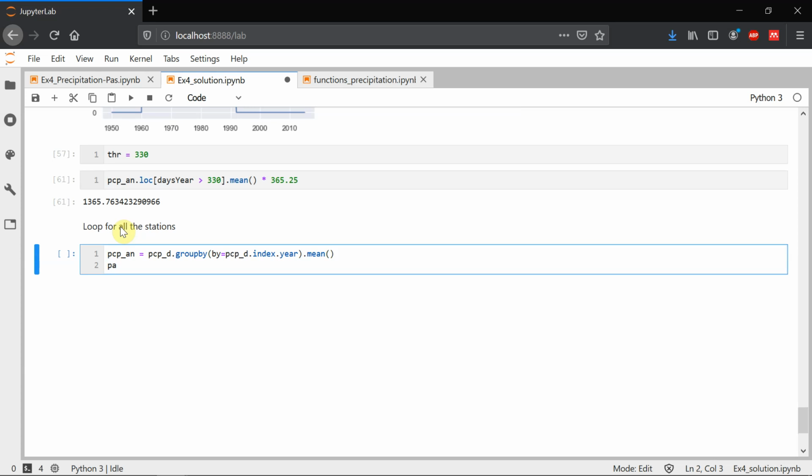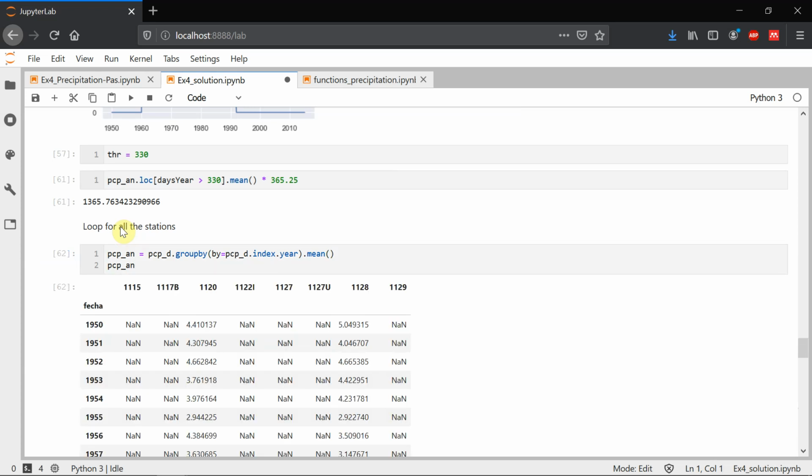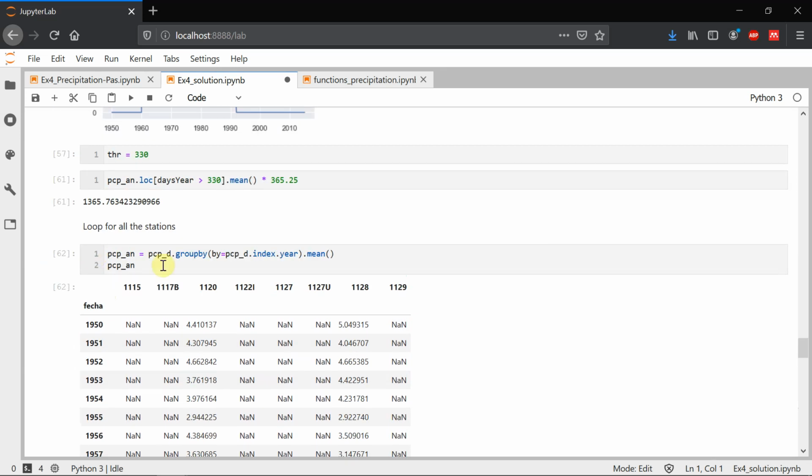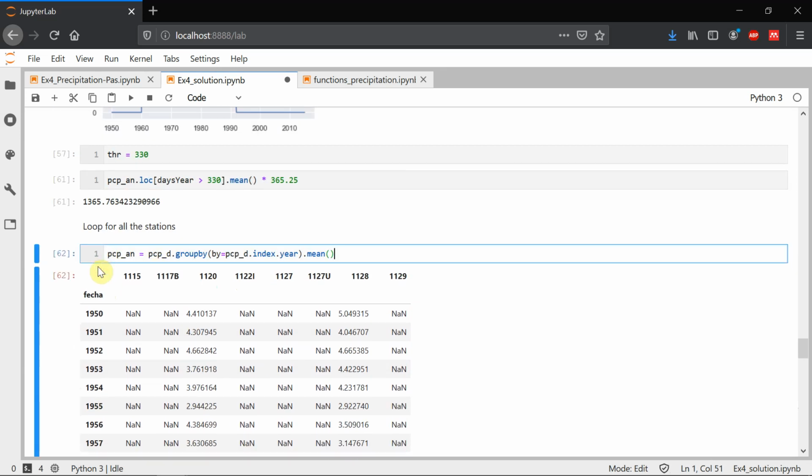So now we have the mean for every year for each station. I'm going to just get rid of this because this is too big.